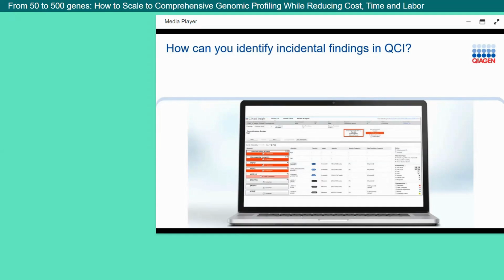Since a substantial proportion of genes included in large tumor panels confer a heritable predisposition to cancer, tumor genomic profiling is associated with the possibility of identifying incidental germline findings. And the American College of Medical Genetics and Genomics recommends the return of secondary results for a subset of 73 genes, but other genes with evidence of clinical utility are currently emerging.